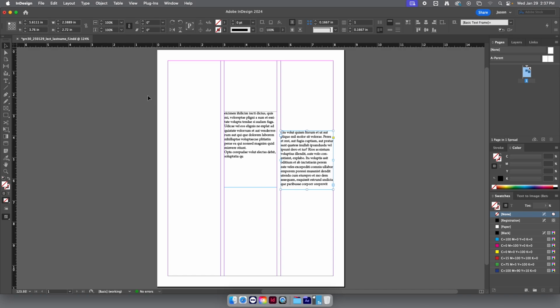And so to change this to inches, where these 2 rulers meet here in the left upper corner, if we right-click on that little spot and just click inches. And then to create a guide, we drag from the ruler. So I'm going to drag down.